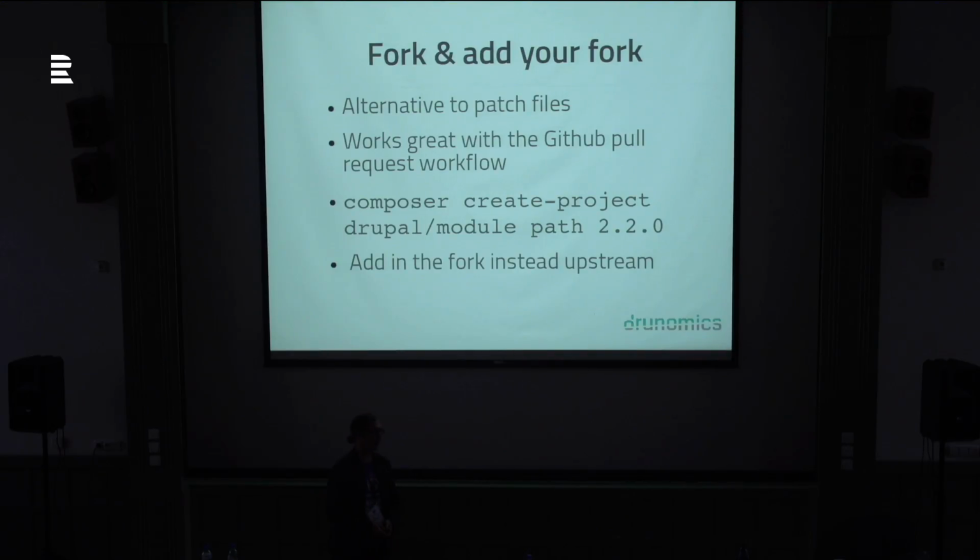For working on a vendor module, we can just use the command composer create project, and it will just clone it in a new directory, and you don't have to take care of typing the whole Git URL to figure out where it's hosted by default. Then you can do your changes and push it into your own fork.